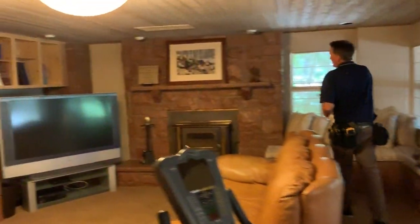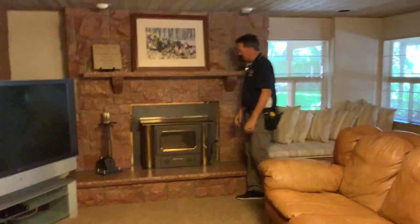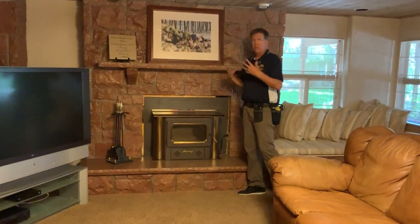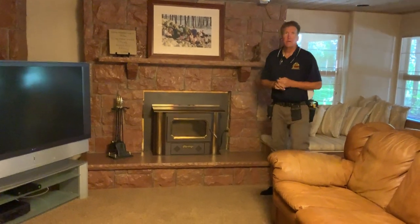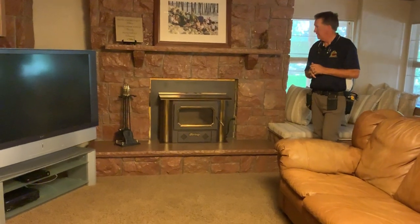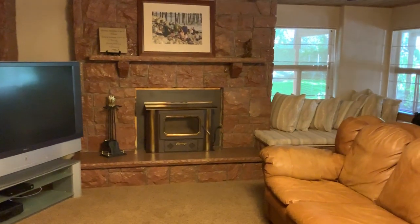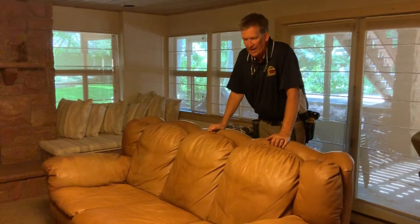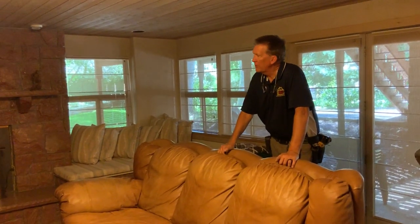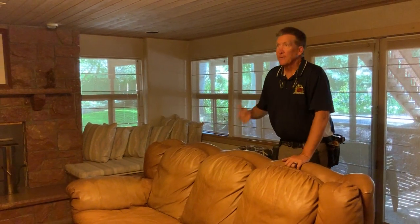Oh, in here, this room here. Notice this. This was a fireplace that they put a wood stove insert in, very expensive, with a circulation fan, and it's meant to heat. I took one look at it and thought it looked like a pellet stove almost to begin with, but then I went over and looked at it and opened it up inside. As far as wood stoves go, if you're the type that wants it in case of an emergency to heat the place, great. And if not, pull it out, put a gas unit in there and just flip a switch.